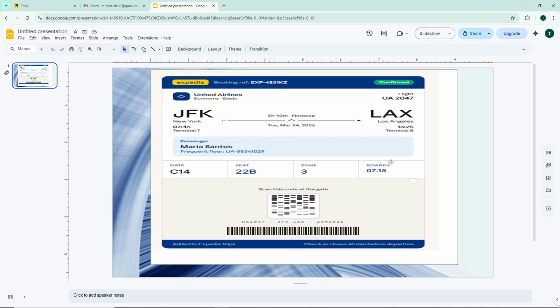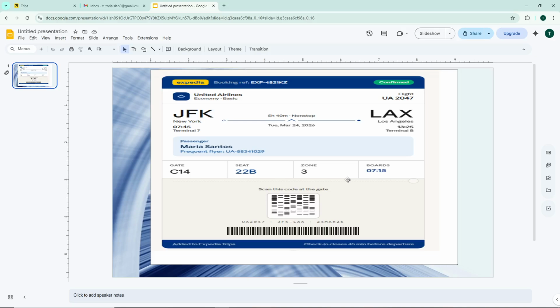After the system processes your check-in, your boarding pass will appear on the screen. You'll see your name, flight number, seat assignment, and all the essential details you need for boarding. To save or print a copy of your boarding pass, look for the Download or Print Boarding Pass button. Clicking this will save a PDF copy to your device that you can either print out or keep on your phone for scanning at the airport.